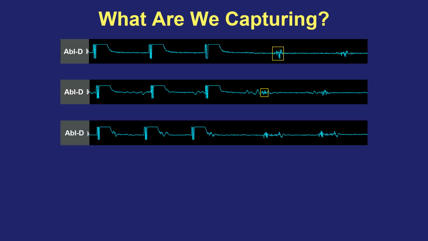Here's another example of yet a further complex electrogram that has multiple components. What are we capturing during pacing here? Well, if we look at this component, it looks reminiscent during pacing of this part of the complex multi-component electrogram when we're not pacing. So probably this part we are not capturing. I suspect that this is the same tissue here, but we are capturing this component because this very sharp, highly fractionated signal is not seen during pacing, so this is likely what we're capturing.